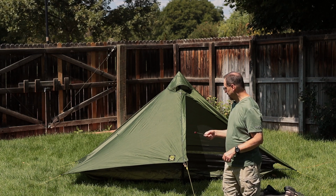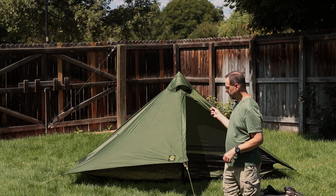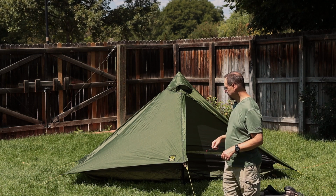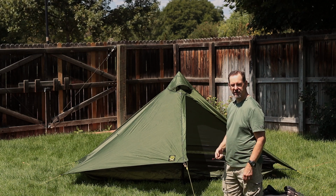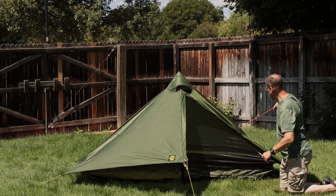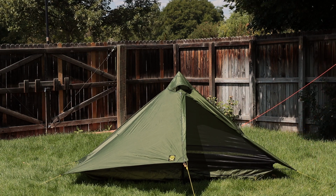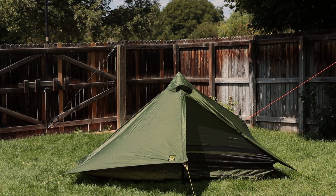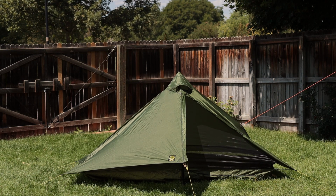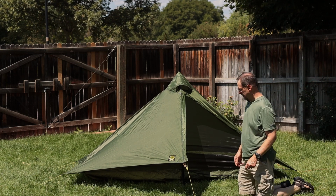You have to have at least 6 tent stakes to be able to set up the tent, and I would recommend at least 1 extra tent stake to stake out this side, and then go to a tree and pull this side out so you have a little more room where your head would be. Then you can either put a stick here and go down, or you can attach it to a tree.